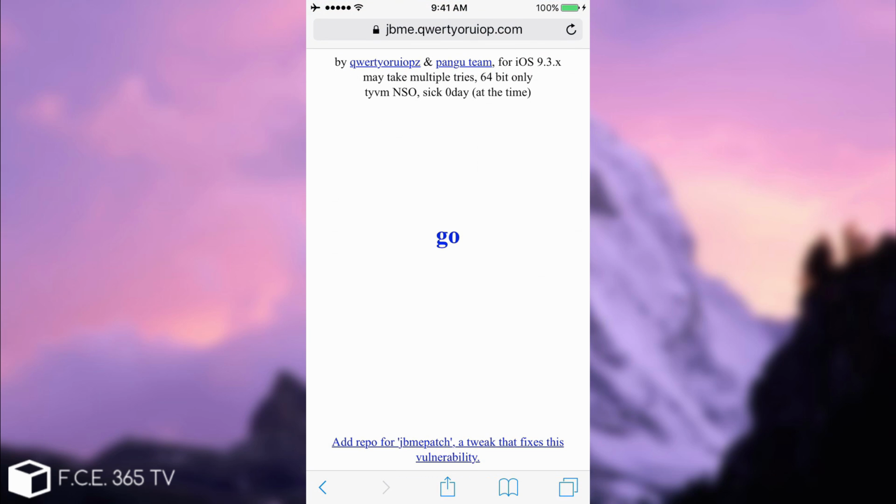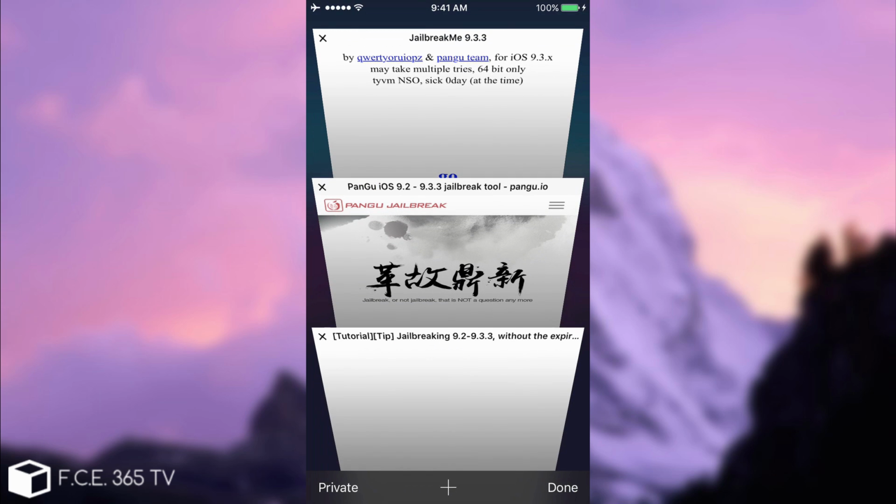So, what is it? No, it's not a new jailbreak for iOS 9.3.5 or 9.3.4. This is what some of you thought it is, but it is not. It's iOS 9.3.3 at maximum. I don't know why qwertyoruiop or the Pangu team did not simply make it clear right here. They said iOS 9.3.x, like iOS 9.3.5, would be compatible, but it's not. The whole point of the application is that it is not a new jailbreak, although it is an improvement for the old existing Pangu jailbreak that existed back in the summer.